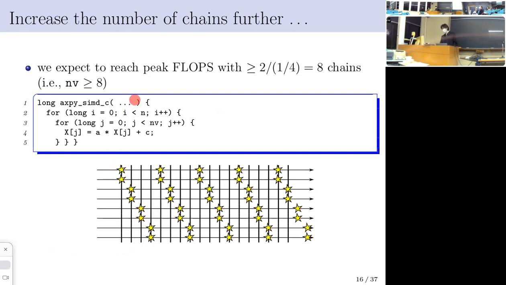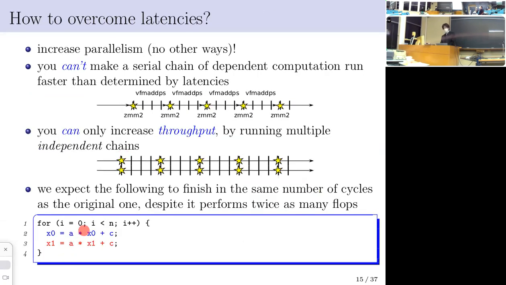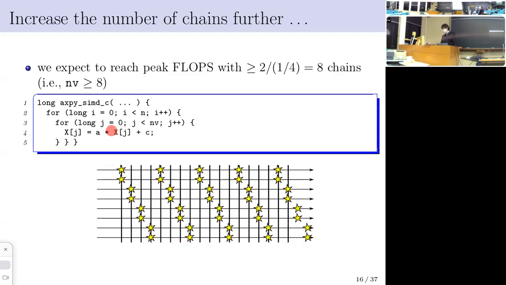So in this specific example, in a single iteration, you update NV different variables like this. Just imagine you have NV different statements like this; I'm just writing it in terms of a loop.